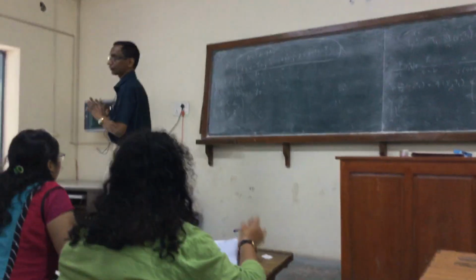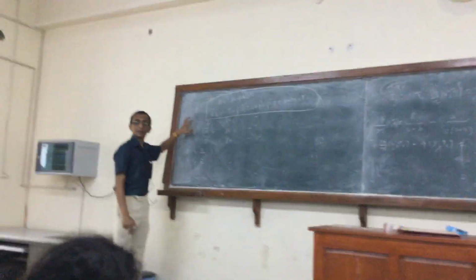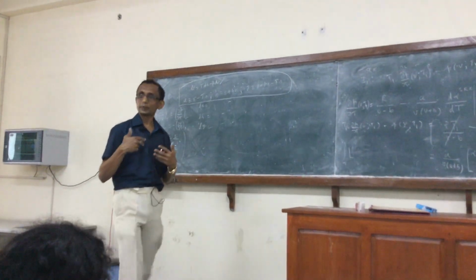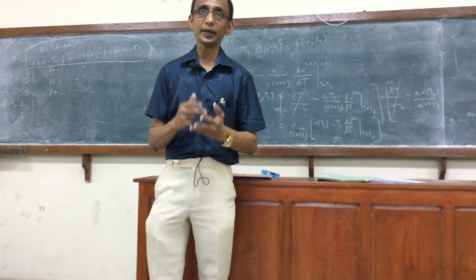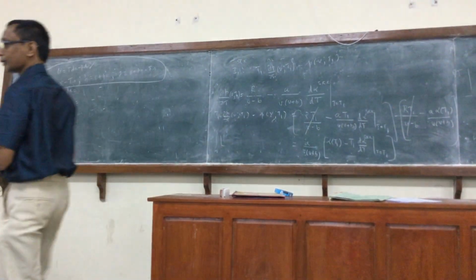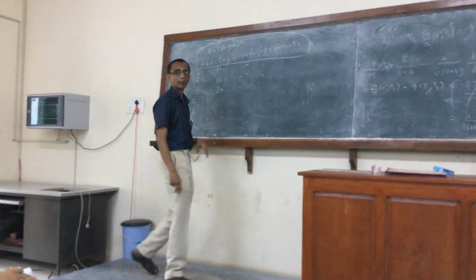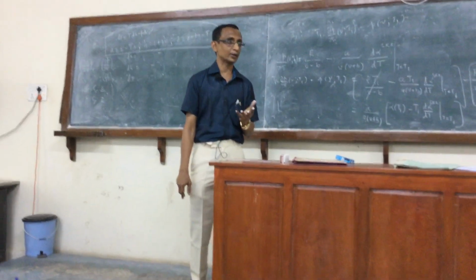There are two other Maxwell relations. One involves ds by dp and another involves ds by dt. These are very important because they express these derivatives in terms of the equation of state quantities. That's why they are very important. We have used them again and again, more than the other two Maxwell relations. Those I would not even bother to remember. But these are important to realize their practical significance.